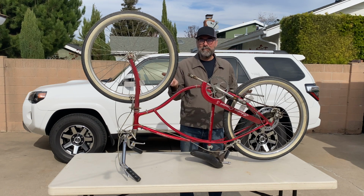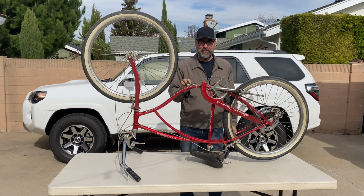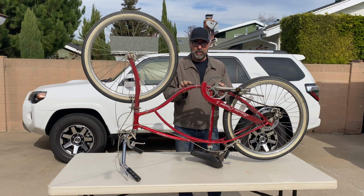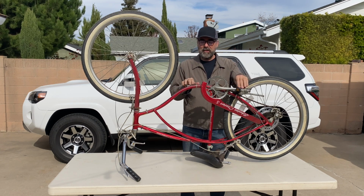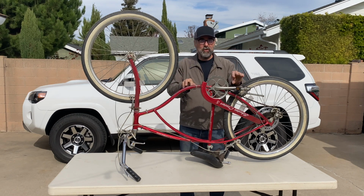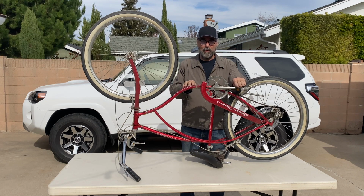So I've been racking my brains about ways to illustrate how KDSS works, and the best I could come up with on short notice was this beach cruiser. So bear with me because it's not a direct analog, but it's pretty close. We can imagine these pedals as being the two KDSS struts that are here on the driver's side of the 4Runner, front and rear.